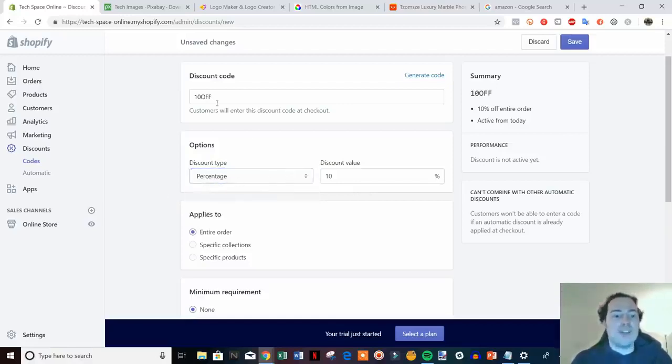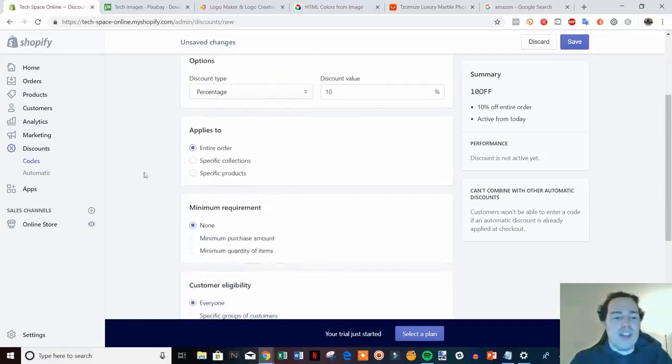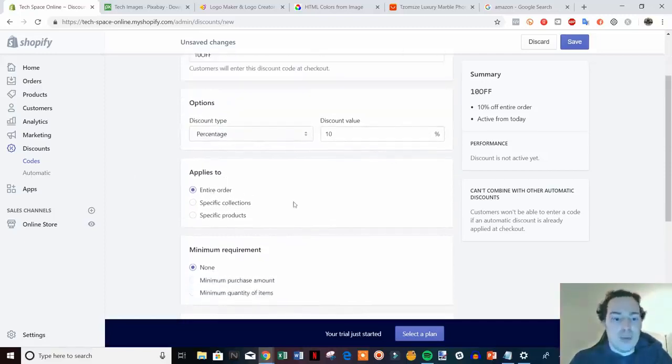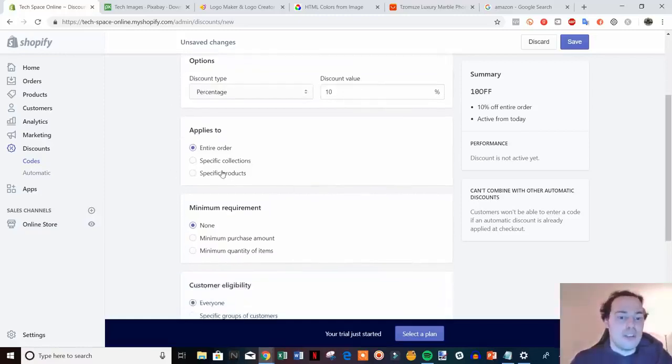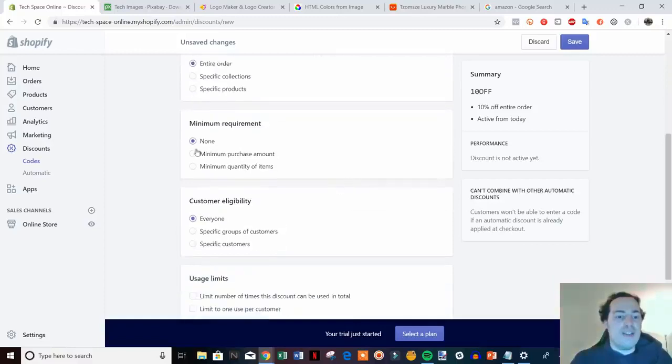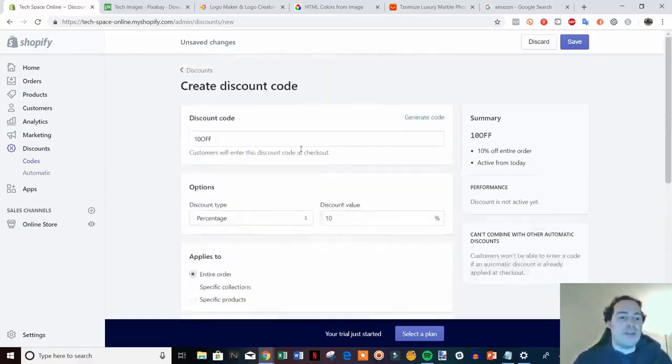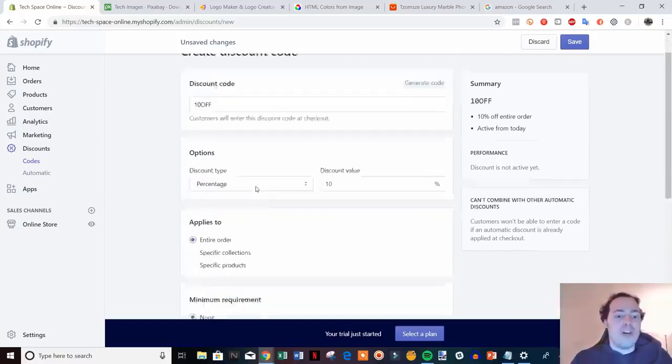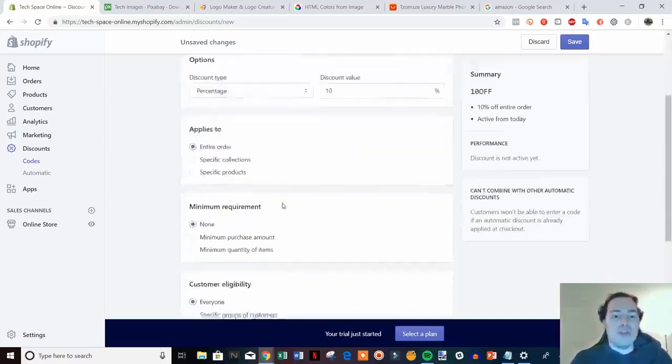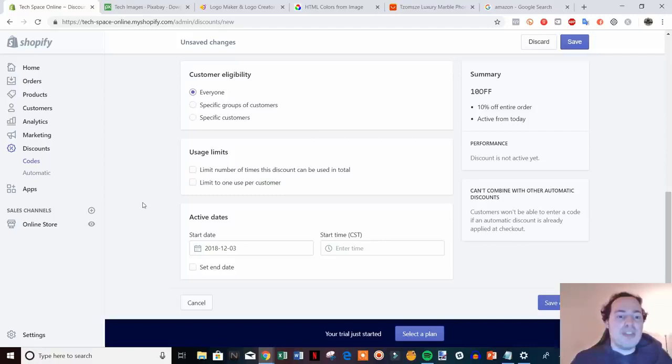So in this case, I'm just going to create 10 off, and it's going to be percentage 10% off, applies to the entire order. Or you can make coupon codes only work on specific products or specific collections. And you can also make it require a minimum purchase amount. So you could be like 40% off your order when you spend more than $100 or something like that.